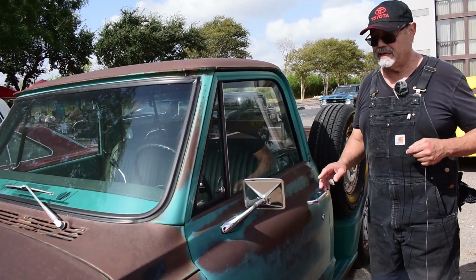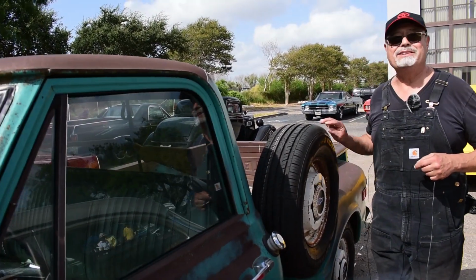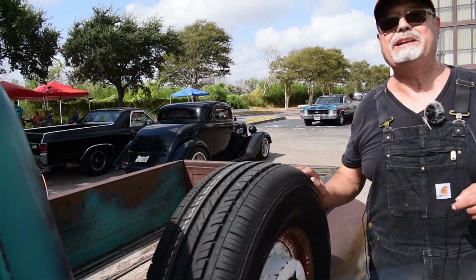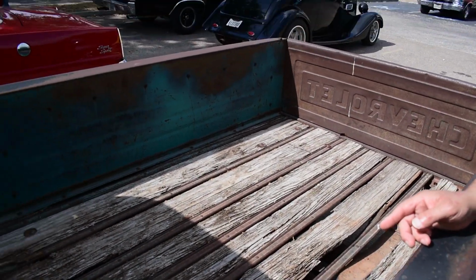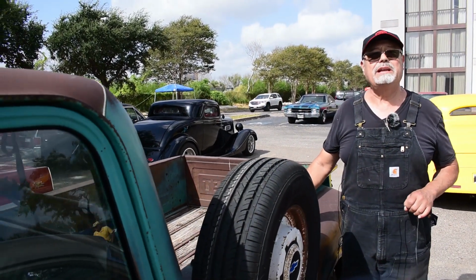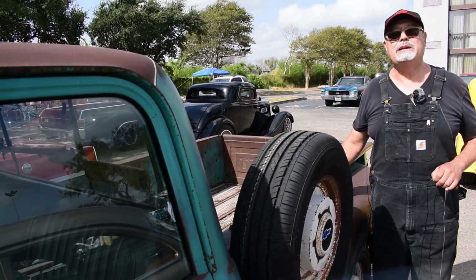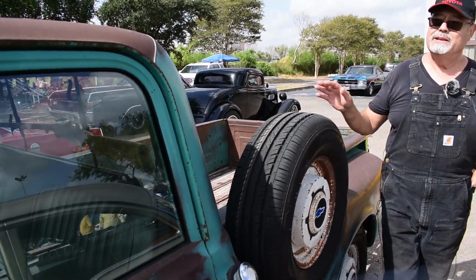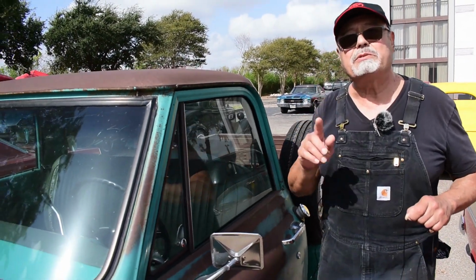Now they got it cleaned up. The interior's good. Oh, let's take a look at the bed on this one. Remember the other bed? This looks like what my dad used to drive. And I remember seeing the road as we all drove in the back of that Chevrolet pickup. About 6 of us, all in the back of the Chevrolet pickup, driving around. Nice old truck. I give people credit when they drive it.